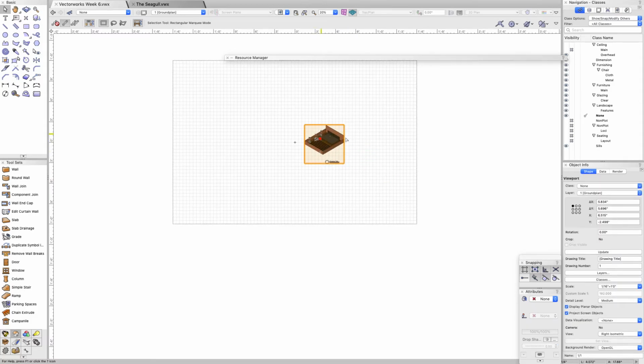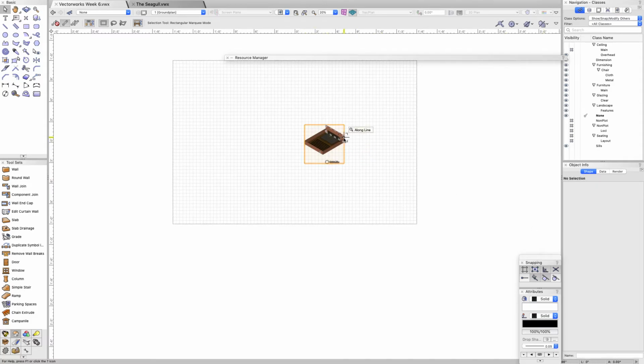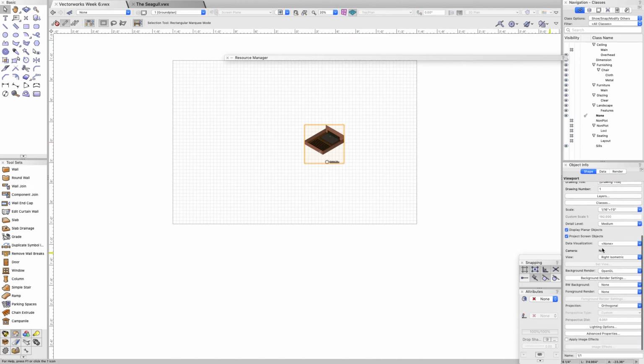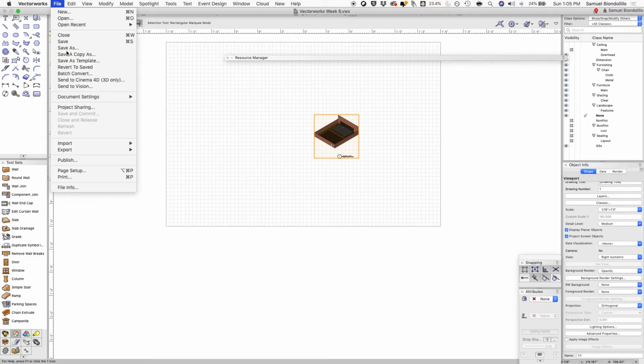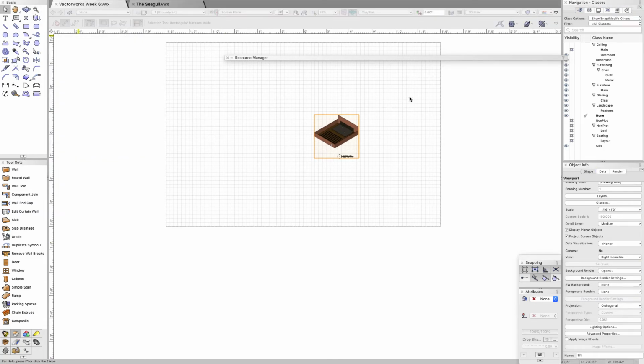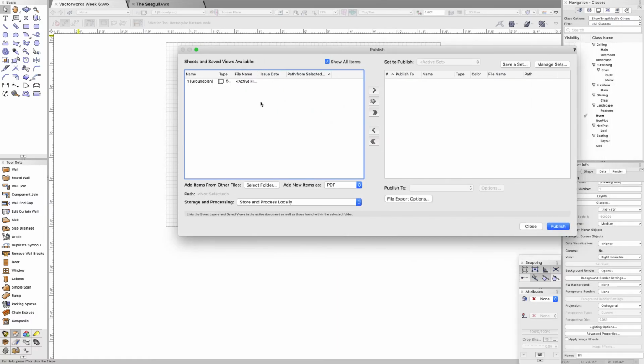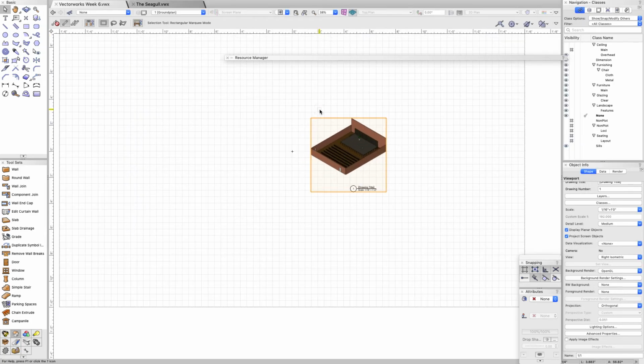Everything after that, after these tools about view and rendering type, everything's pretty much the same. You publish the same by going up and hitting File, Publish, and adding your sheet layers into here and doing that whole process. So all of that stuff's really the same. It's just the viewports that change. They just get a little bit more advanced. And all you're really doing is just selecting how you want it to be viewed in your viewport. Which version of the 3D view do you want?